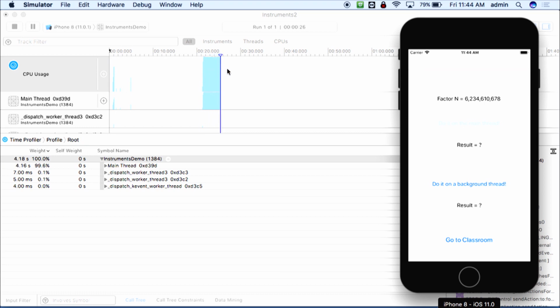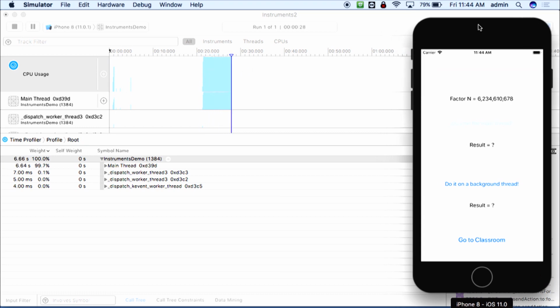So we've got this long running process here. And if we wait long enough, eventually we should see the factorization complete, and that CPU usage should drop back down to 0. So this is the general idea behind the time profiler. Also at the bottom, while this is going on, you'll see that we have this call trace here, or this call stack, which is actually a tree.